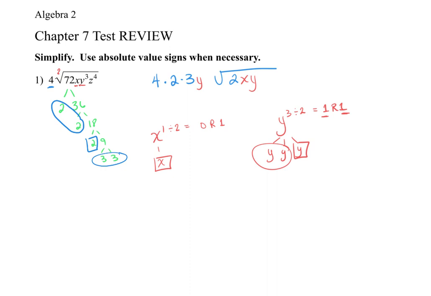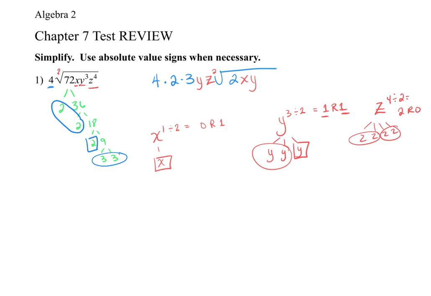And then I'm going to look at my z. Z to the 4th, if I use my little index rule, that's going to be 2 with the remainder of 0. If I were to factor this out, that is 4 z's, and I would have a z and a z that would come out. So you can see that 2 z's will come out, no z's will stay in.